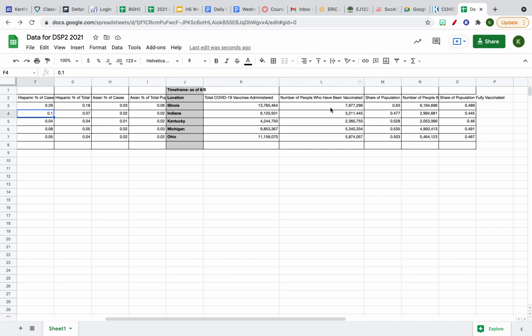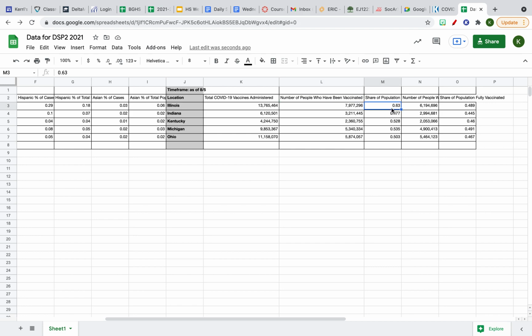So you can see, why is there a difference in here? Well, we've got to keep in mind that some of our vaccinations are single dose and some of them are double dose. When we're looking at this total vaccines administered, remember, Moderna and Pfizer have 2 shots. If you were getting Moderna or Pfizer, you had to have 2 shots, compared to Johnson & Johnson, which is only 1 shot. So we probably really want to look at the number of people who've been vaccinated, and then we need to look at the share of that population.